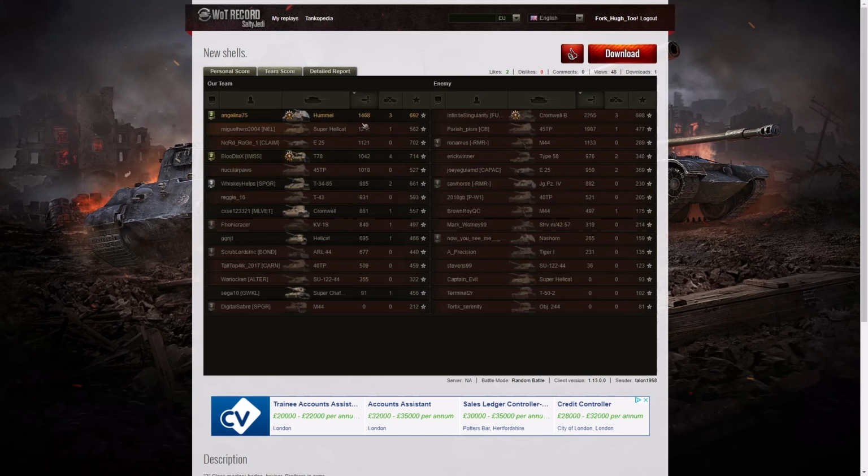We look at the team score. We can see that using the special HE, she managed to earn 1,468 hit points, which was the highest on her team. But it wasn't the highest overall. The Cromwell B on the enemy team got a Leather Slayer's medal and 2,265 hit points, but he didn't get a high caliber because it wasn't 20% of the enemy hit pool, so he missed out there. The second highest damage in the game was 45 TP on the enemy team with 1,987, and third highest was Angelina with 1,468.